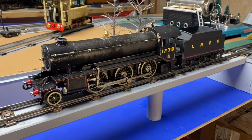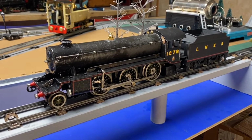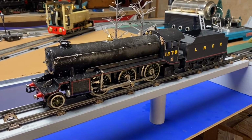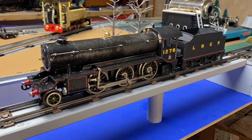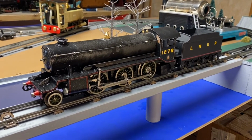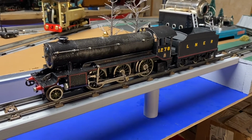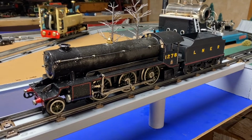But I suspect that's because these machines get older and they wear, and being individually handmade back in those days, they each probably have idiosyncrasies. So I can tell you what works with my engine, and that's the basics, but the reality is that with your own engine, you might have to experiment a little bit, which is kind of fun, right?